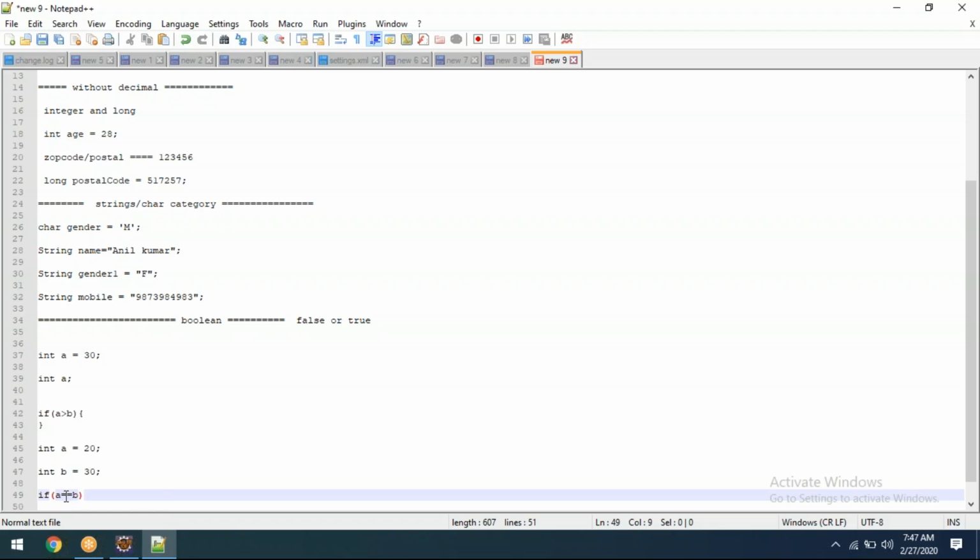Then we can say both are same. Else, we can say not same. Or sometimes, instead of checking double equal, we can check not equal to also. It depends on the situation. This is how we need to do it. Whenever we require a simple program, I'll tell it, or else I'll skip it. Hope this is clear.